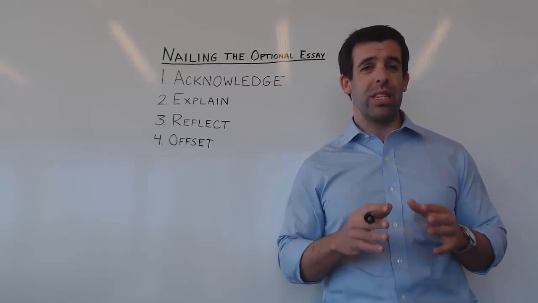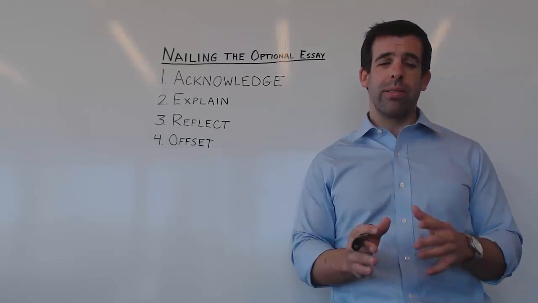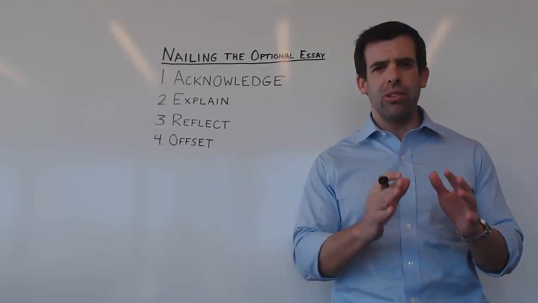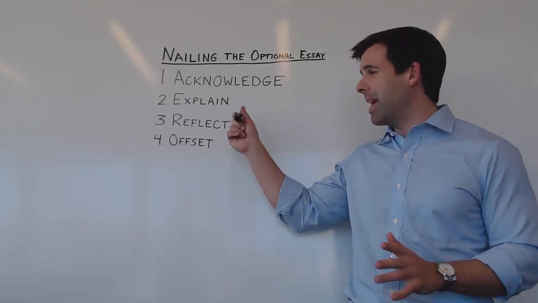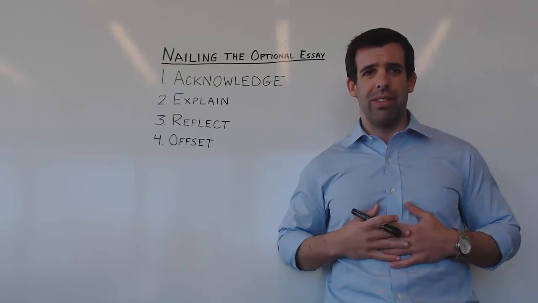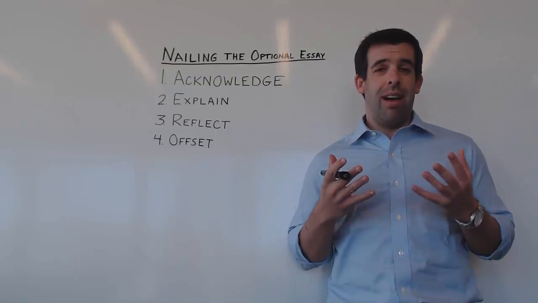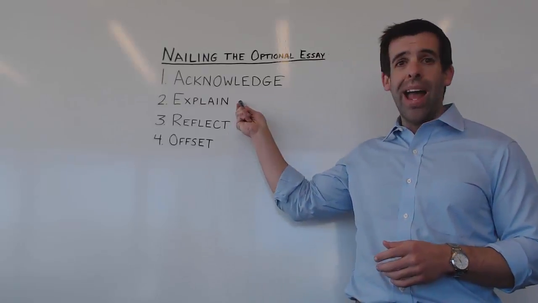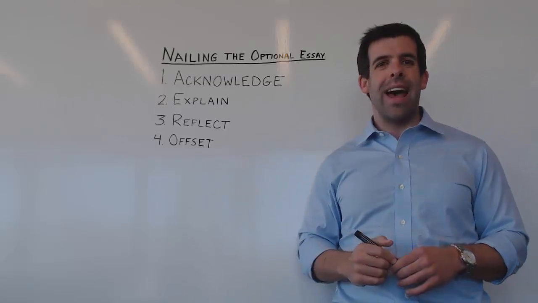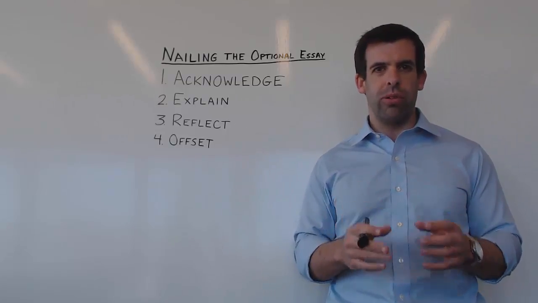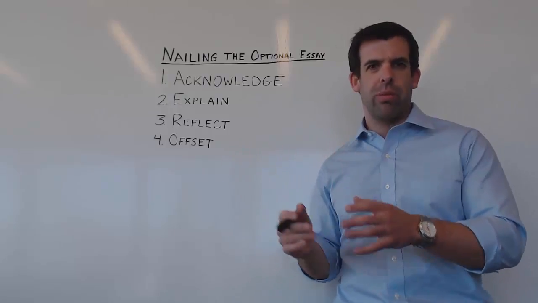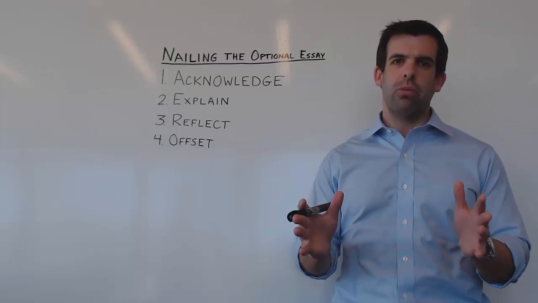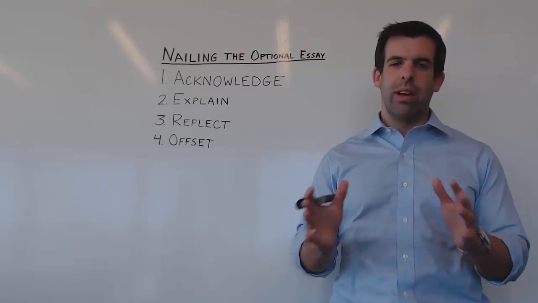I think it's a great way to explain what happened with regards to your GMAT and your GPA, but the key here is really be genuine and don't blame. Don't make excuses, make explanations. Acknowledge that this was something that was your fault, something that it was what it was, and you take responsibility for it. Here's why, here's what I learned, and here's the data that I have to offset concerns that hopefully will convince you that this blemish on my record or my application is not something to be overly concerned about, because once you put me in a business school classroom, I'm going to be just fine.